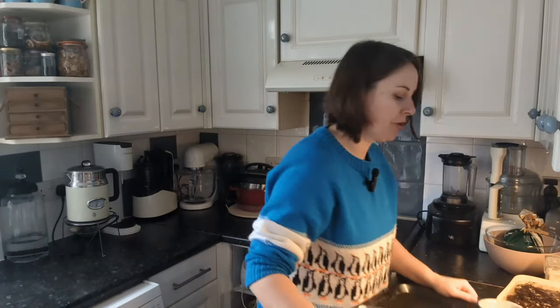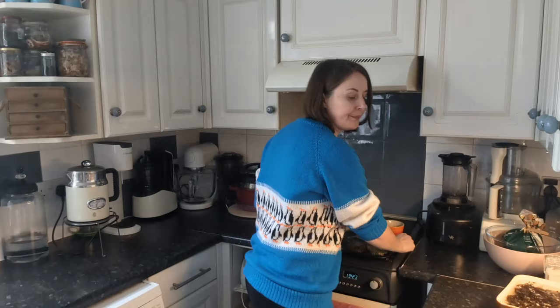The ranunculus, however, they have an additional little trick, which is every hour. So I said they needed to soak just for 4 hours, which is different. These are going to be 24 hours. The ranunculus only need 4 hours, but every hour it's advantageous to pour the water out and put fresh water in. This is because ranunculus prefer oxygenated water while they are plumping up. So water that's got some air running through it.